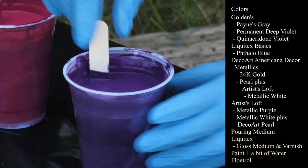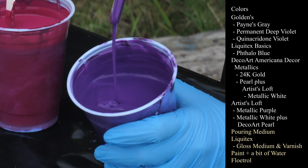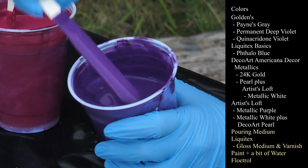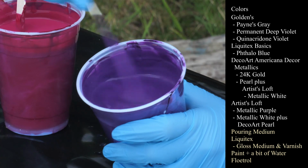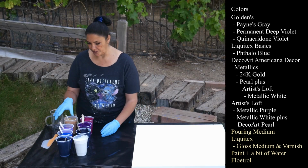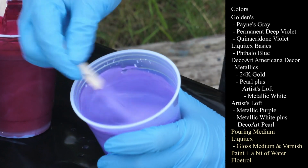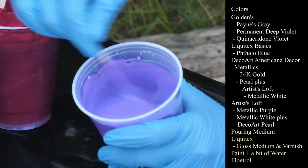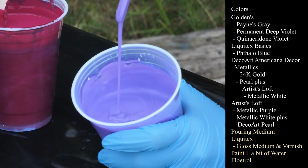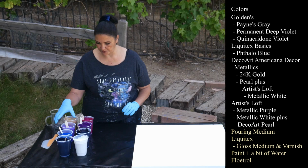24K Gold. This one is Golden's Permanent Deep Violet. Probably one of my favorite colors. I love how deep and rich this is and how beautiful it is in the pours. It comes out really, really pretty. Okay, this one is Artist's Loft Metallic Purple. Sort of a different shade. This is more bluey than the reddish purples, but I think it'll be really cool.